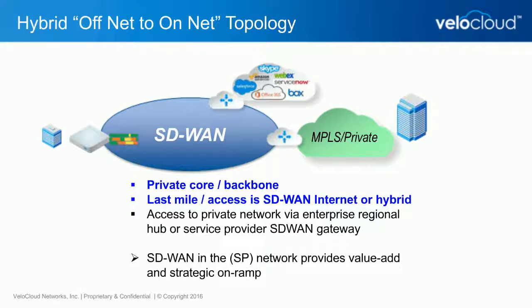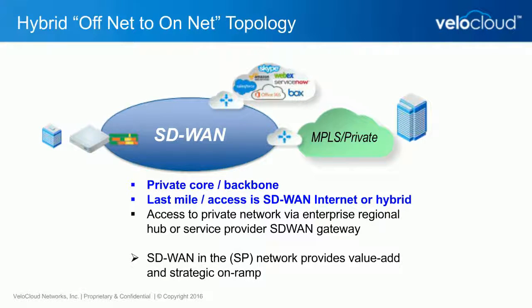So you see that gateway between the SD-WAN and the private core. A typical use case for this is where smaller sites, satellite sites, or regions need to be connected to the backbone, but they're not directly on the backbone, and they're connected with lower bandwidth and more cost effectively. But for this topology, from a service provider view, deploying SD-WAN in this manner by the SP, it goes into the service provider network, so it's part of their infrastructure.